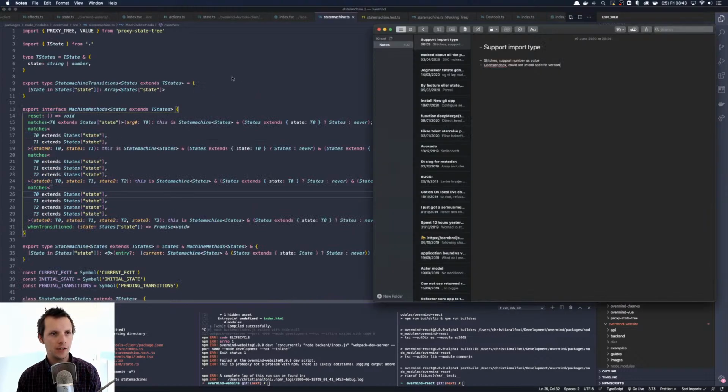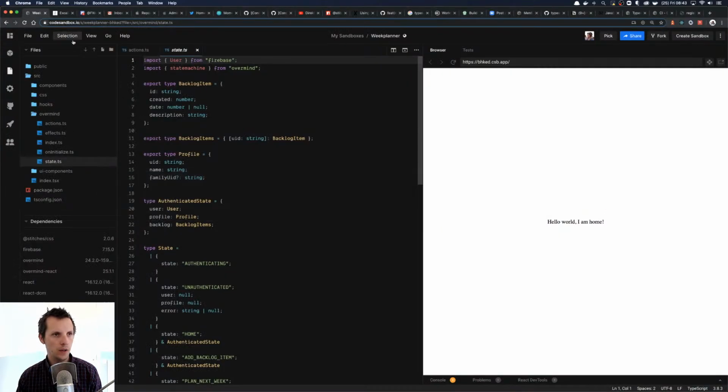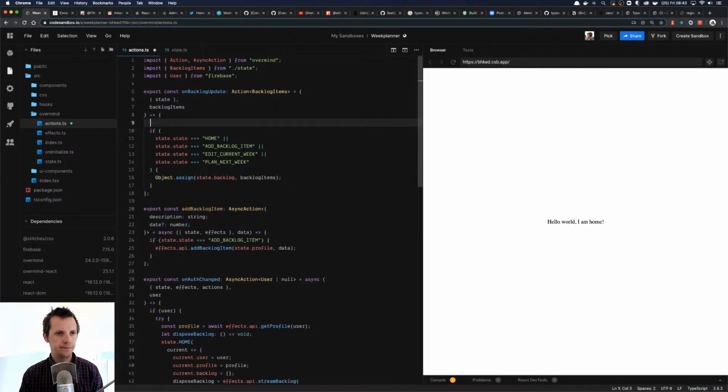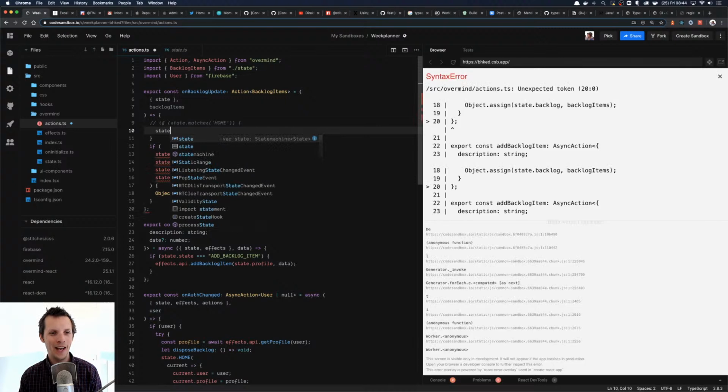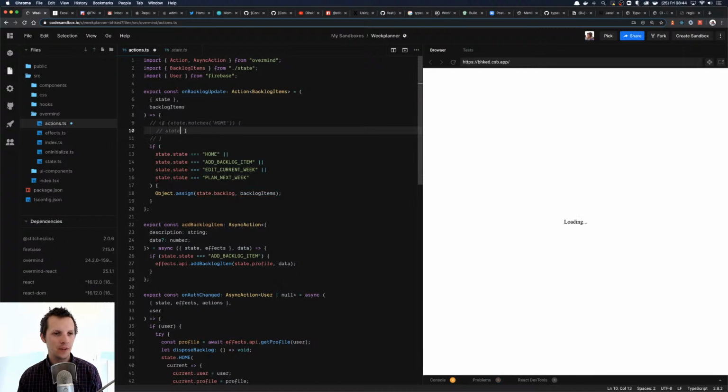How do we actually make, so matches, for example, home. If we do if matches home, then it's supposed to suddenly, inside here, have the typing that matches home.